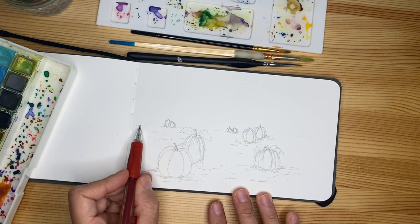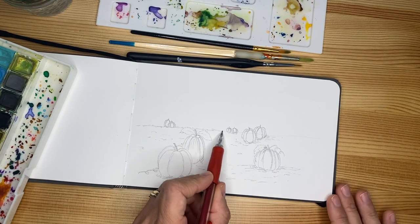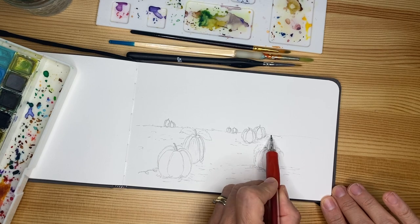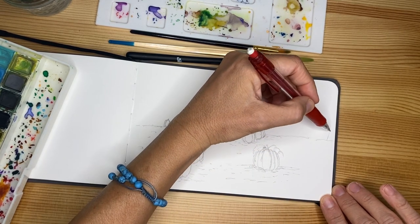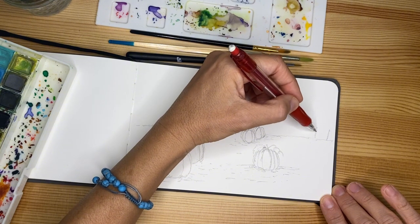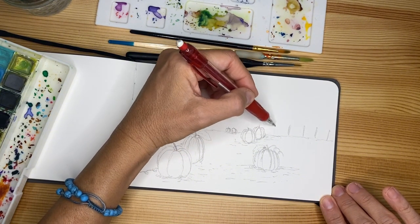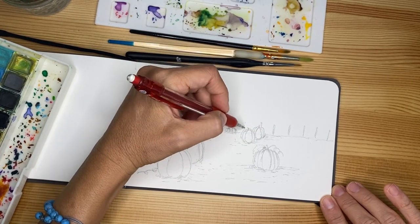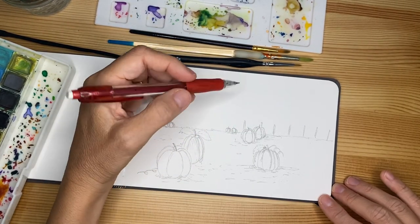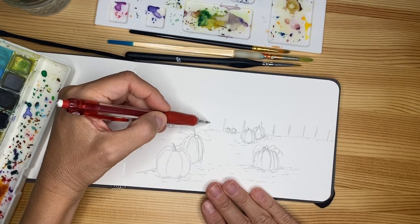because as we say, pumpkins are natural. Now we're going to go over the line, and maybe we can do it a little more sketchy so it doesn't look so perfect. Then, because we're going maybe very far away, we can have a little fence, you know, pretend that we are in a countryside, right? So we can add some element that will definitely amplify this illusion of space, and we create some visual interest. So let's say that this is like the edge of our pumpkin patch.